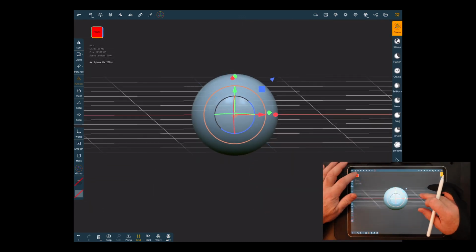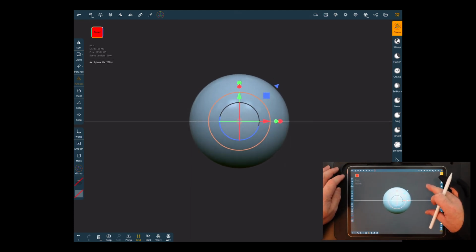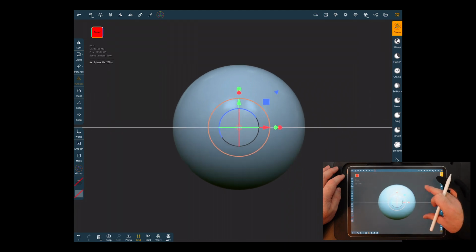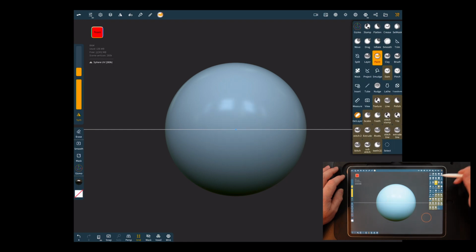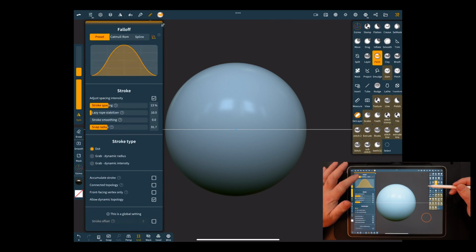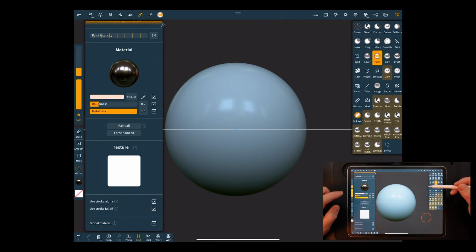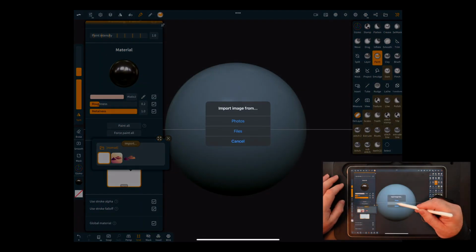Alright, now it kind of depends how you want to do this. I'm just going to show you one way to do it because we haven't messed with texture maps at all. So let's do that this time. And it's a little different. You're going to use the paint menu, which we've used a lot, and you can see here you just have the white alpha, and in here we got the material. Now we're going to change something in here, and it's going to be the texture map, and you have the three basic ones in here. So we're going to import one, and we're going to import a file.